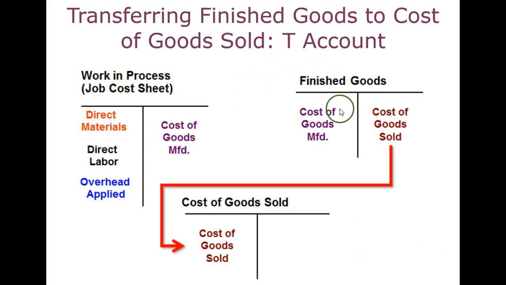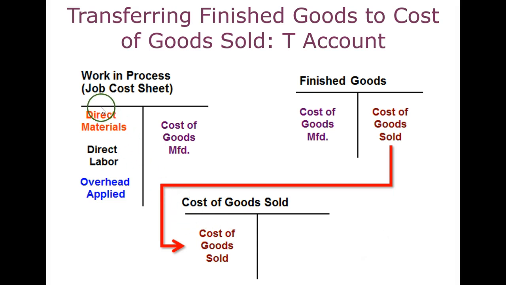Once you sell the product, then you transfer the cost out of finished goods into cost of goods sold. This is the same type of cost of goods sold account you saw in your first accounting course. So we're going to debit cost of goods sold, credit finished goods inventory for the cost of the units that you sold. A minute ago, we accumulated in the work in process account the materials, labor, and overhead. When you finish the job, transfer the cost for the finished job into finished goods inventory. And now the units that you sell, the cost of those units are transferred out of finished goods into cost of goods sold. And here's where all those production costs finally hit the income statement.